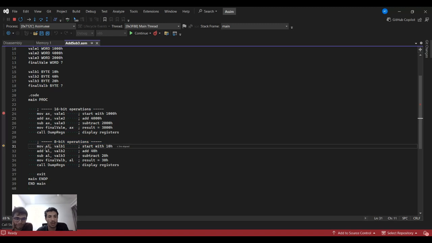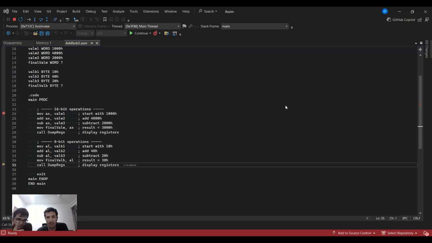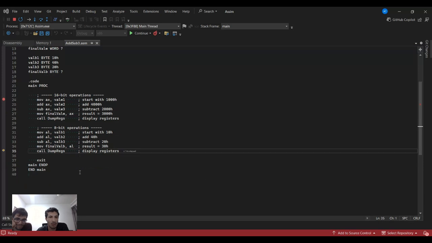We will move 10 hexadecimal into AL, start with variable B1, and then add variable 2, which is 40, and it will become 50. Then subtract variable 3, 20, and it will become the result 30, as we can also see in the watch window. Look here, it becomes 30.